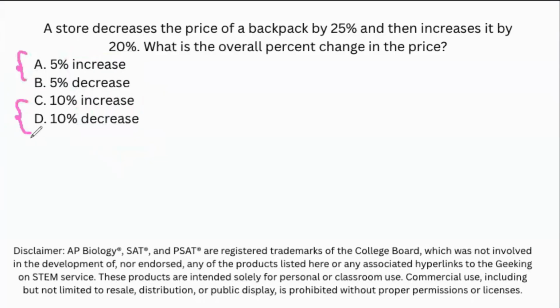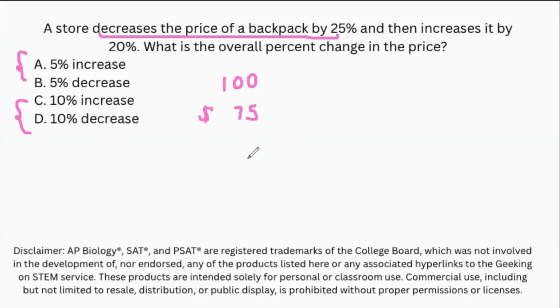So let's try to take a look at this problem as if they're trying to decrease the price of a backpack by 25%. All right, so what does that mean? Well, we bought a product. Let's use an easy number. Let's start off with 100. You could start off with any number because you're just talking about the percent. Because I like to do easy math, I'm going to start off with 100 here. And it says it decreases by 25%. So that's easy. You're only paying $75 for the actual bag, right?